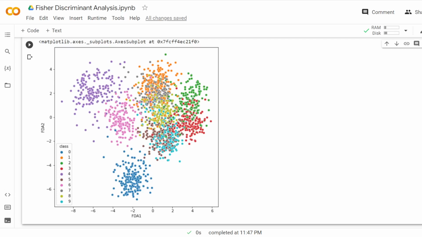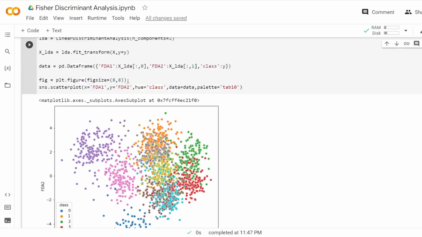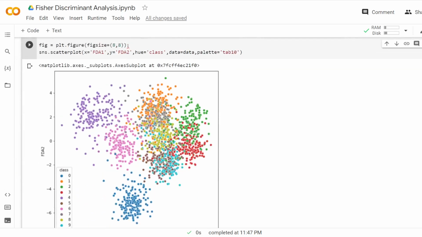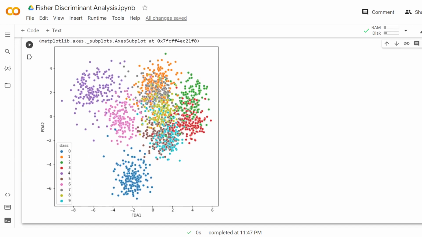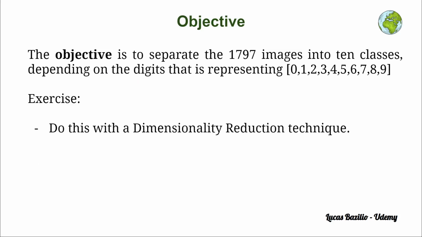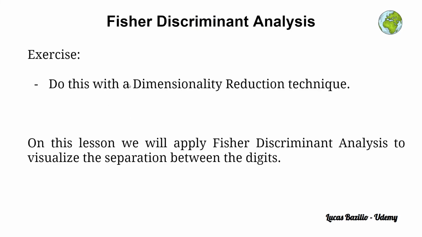We can also see that some digits, some numbers, do share some similarity of these 64 features. If we take, for instance, an image that is representing here the class 2, the digit 2, and we analyze the values of the 64 attributes, and we take another of the class 3, this red point here, they will most likely share some similarity on these 64 features. This is because they're close to each other, right? With this, we can see this using 2 dimensions, this dimensionality reduction. Let's now use 3 components.